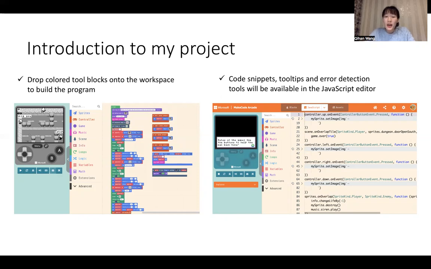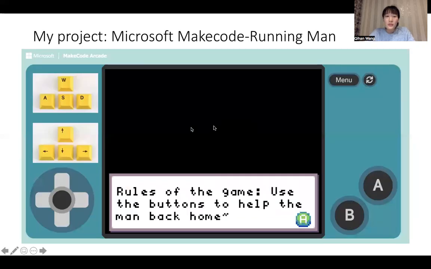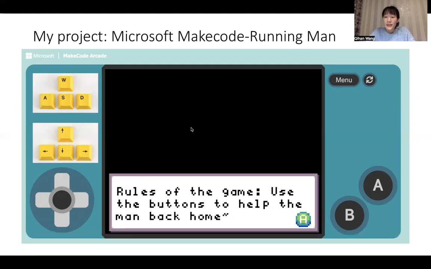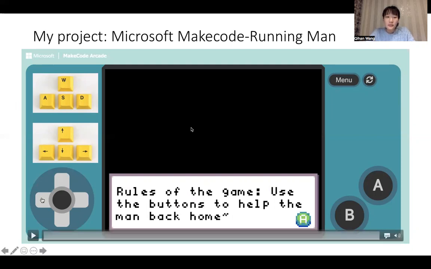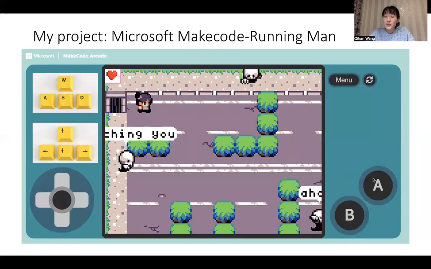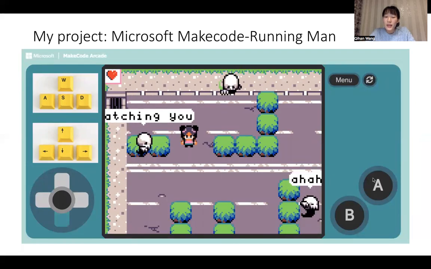Now let me show you how the game works. First of all, you can use these three types of keyboard keys to control the character or move it. So let's begin with that. When you skip the introduction rules, you can see a library with three ghosts chasing the man.